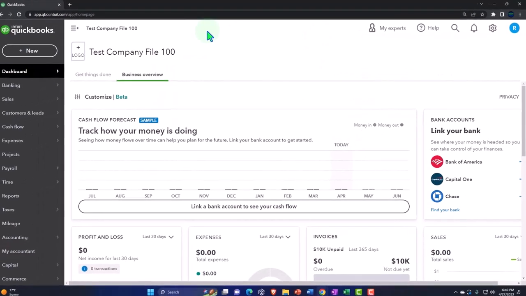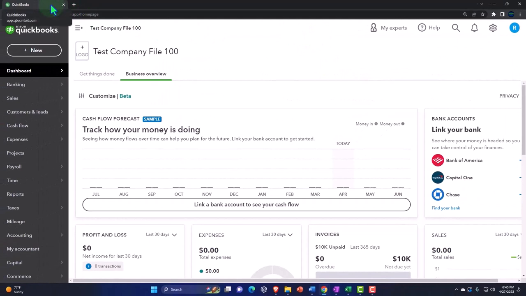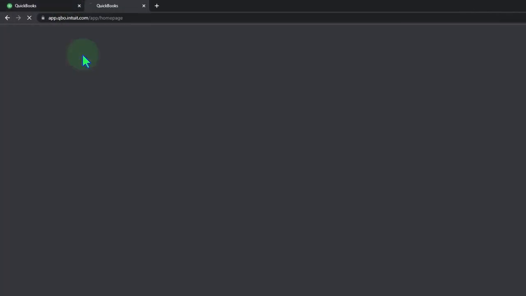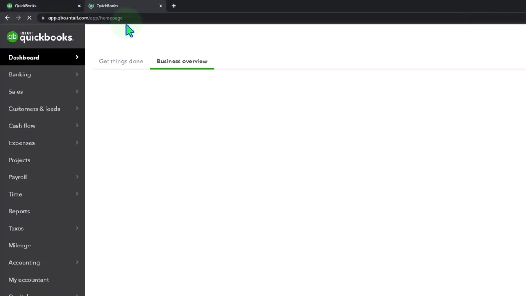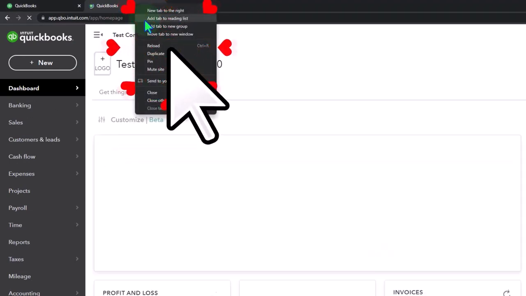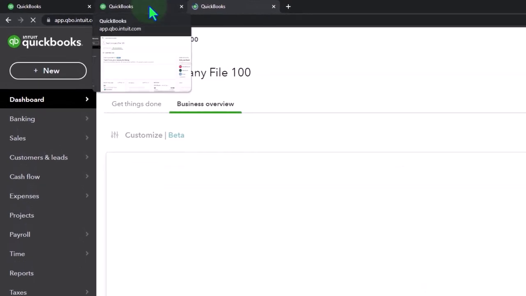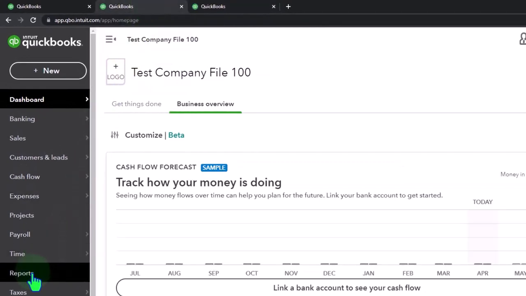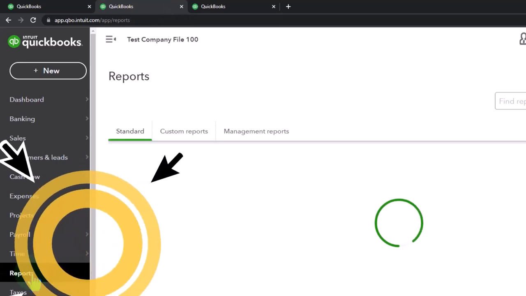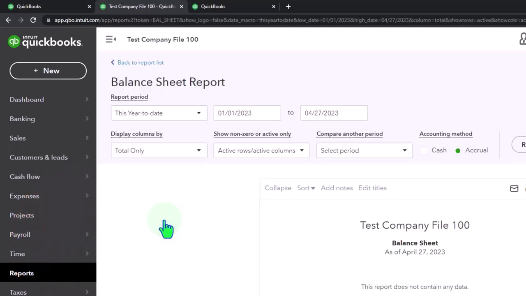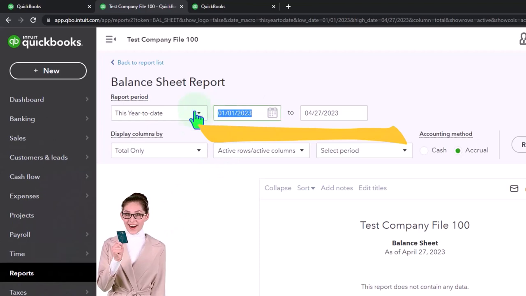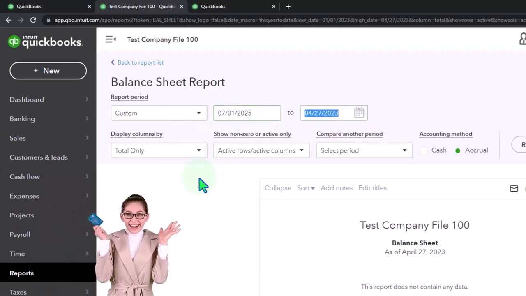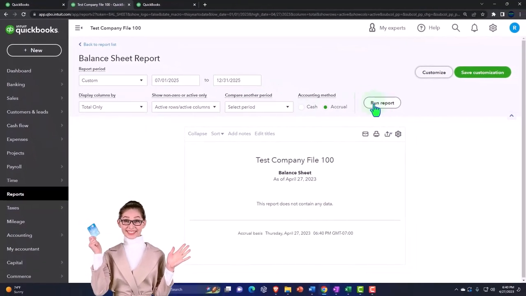Now, I'm also going to be opening up a few tabs to put our financial statement reports in now that we have data in them. I generally do this every time. I right click up top, duplicate the tab so that we can open one of the favorites, and then I'm going to right click on it again, duplicate it again. I would like to open up the balance sheet and the income statement. Back to the tab to the left, reports on the left hand side, and then I'm going to go to the balance sheet, and then I'm going to put this from, let's say, 07-01-25 to 12-31-25, running it.